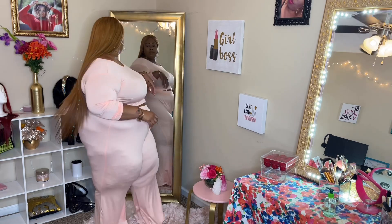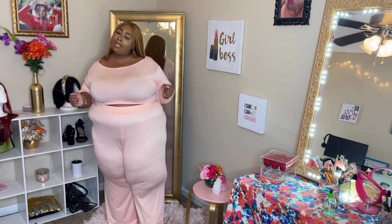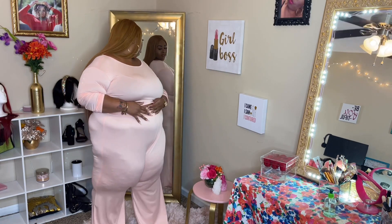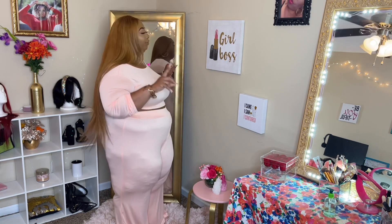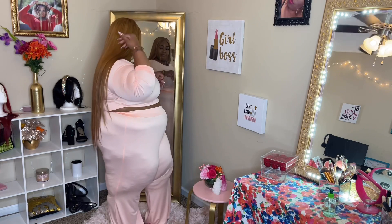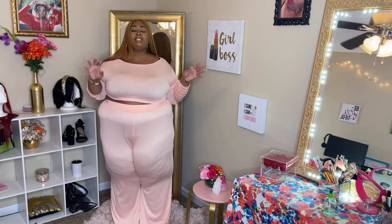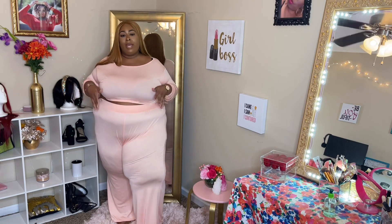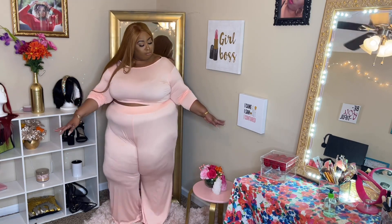This is cute. I definitely want to wear this together too. It's giving spring and summertime vibes with this color. It's not super super thick either, so you can wear it outside to the little summer kickbacks, spring cookouts, and all that — you can be cute and catch a little breeze. But what do y'all think about this one — would you wear it as a set or would you separate them to get more than one outfit out of it?